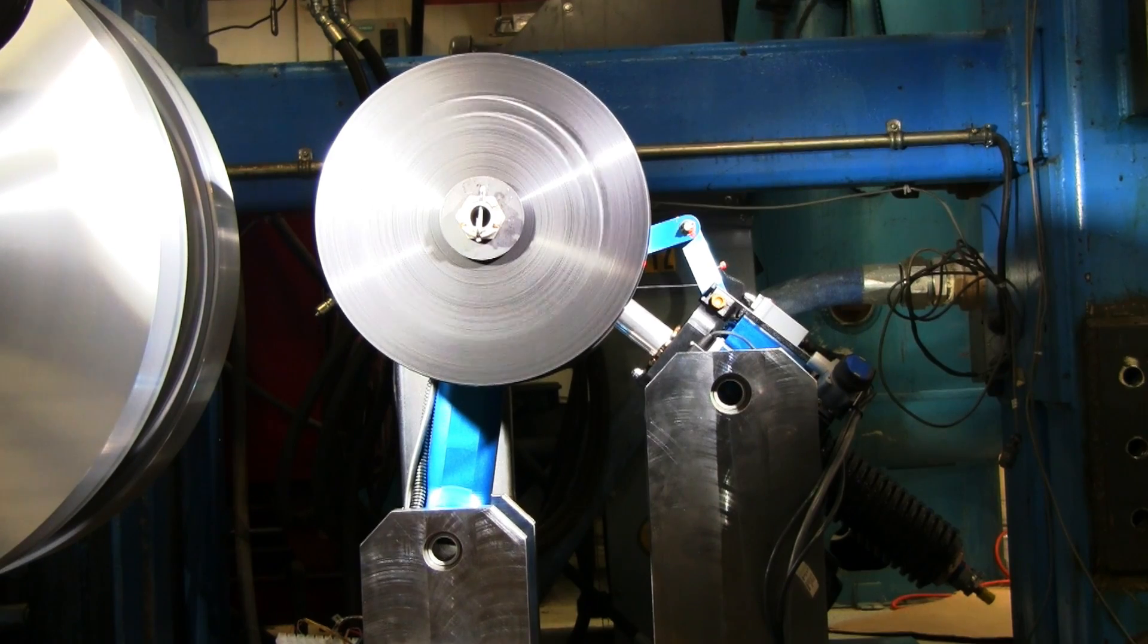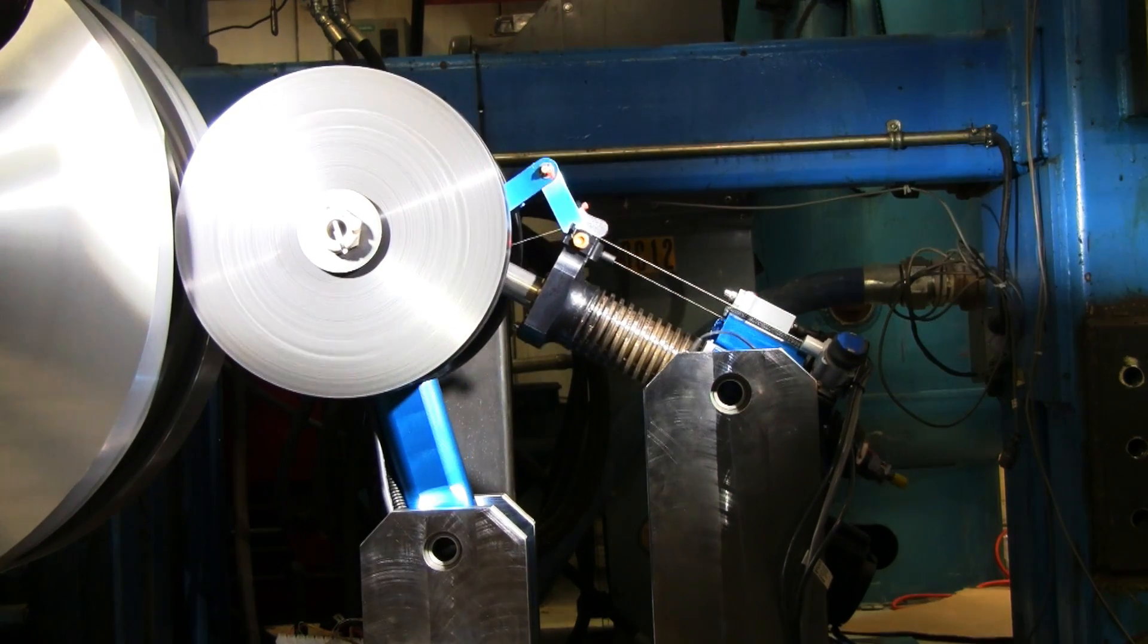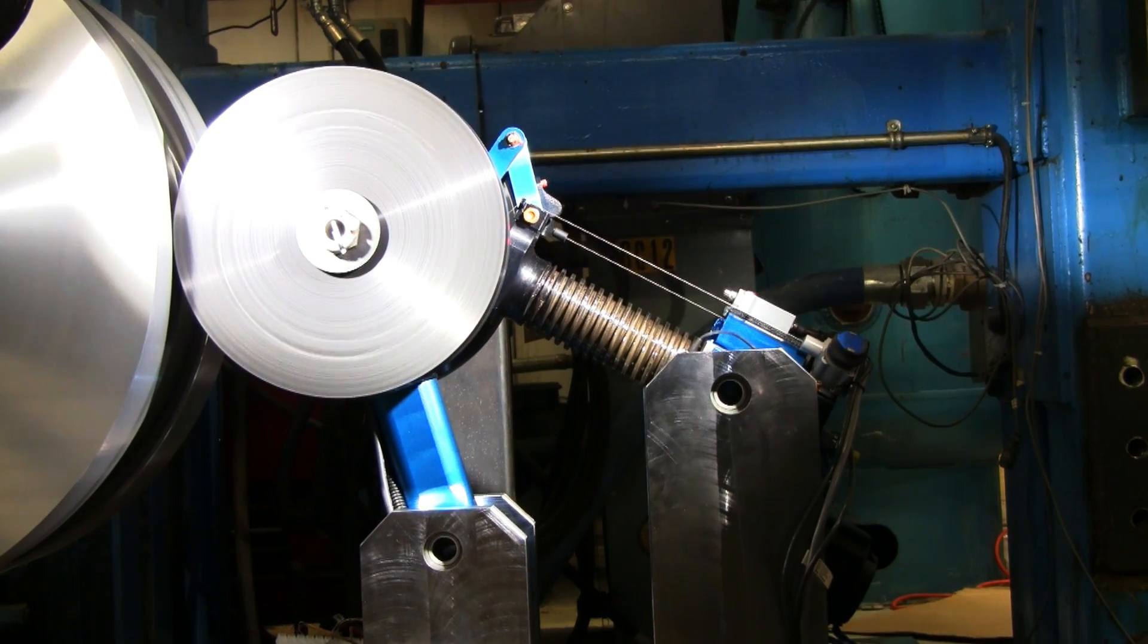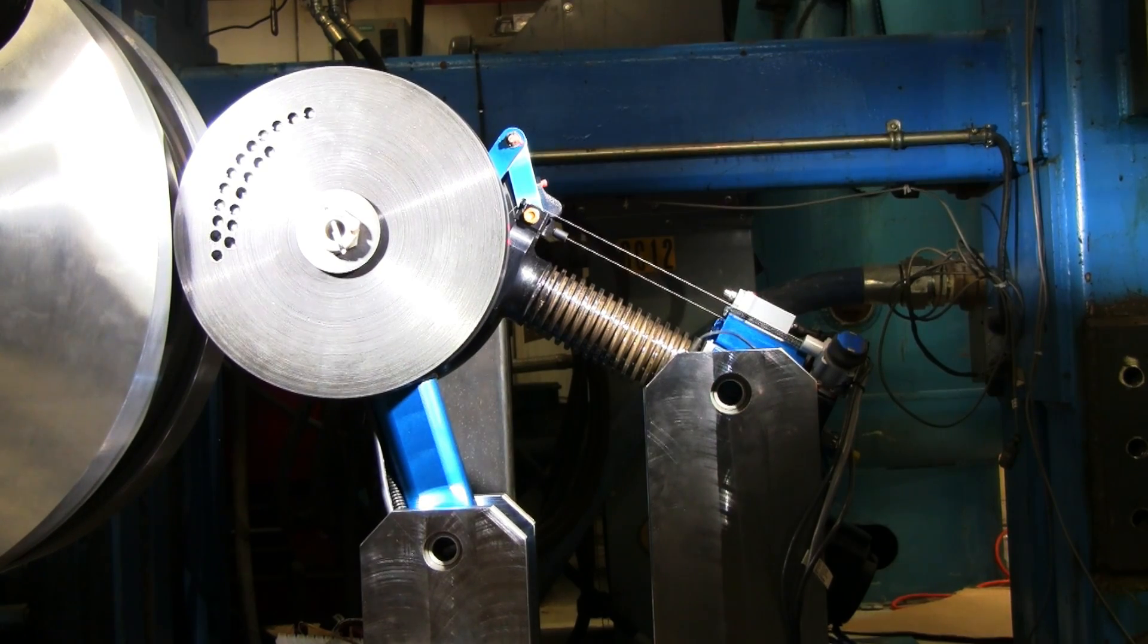That is to say, when the Hyperloop is approaching a station or coming to a rest or moving at very low speed or also during emergency scenarios, the deployable wheel system extends and enables the Hyperloop itself to balance on the wheel system similar to an aircraft landing gear.